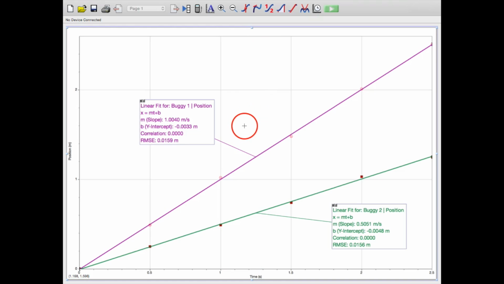Check it out. We have the same graphs as before. We have the pansy line representing the motion of buggy 1 at 1 meter per second. Notice that its slope is steeper than the plot for buggy 2, which has a slope of 0.5 meters per second, half as fast. And this is in Hunter Green. So both start at the origin.